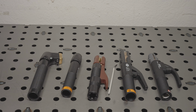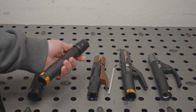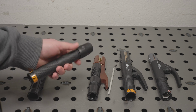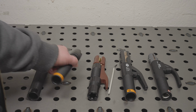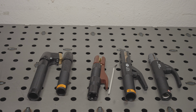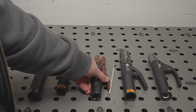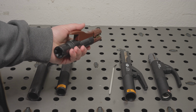Personally, I prefer the unrestricted grip of this Lenco screw clamp style. There's nothing to catch on cords, and you just really would have to try hard to get an accidental arc with this thing when you're setting it down on a bench full of bits and pieces of your project. But as I said, on bigger projects, I do notice the extra simplicity and convenience of being able to drop a rod free very quickly with a squeeze of the clamp with one hand.